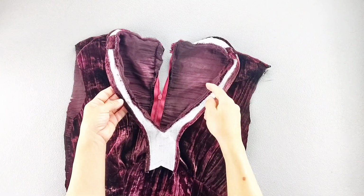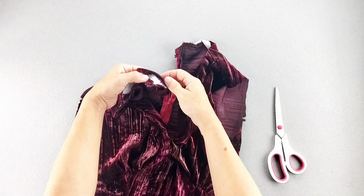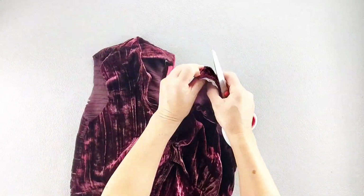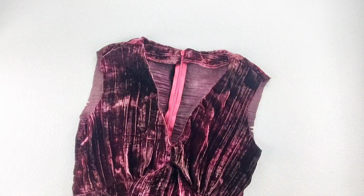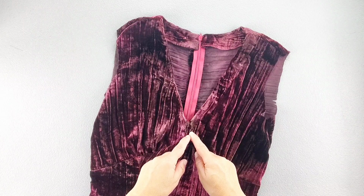Then we can turn that facing to the inside of the garment, poke out those center back corners, and then give that neckline a really good press. And then to finish off the facing, we want to secure it to the seam allowances on the inside.